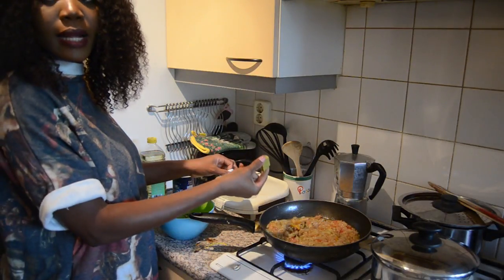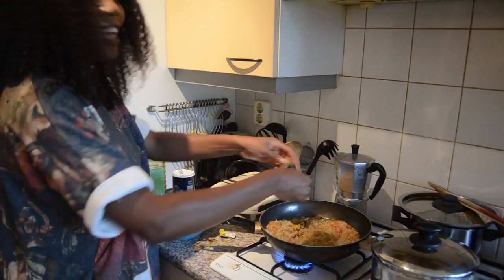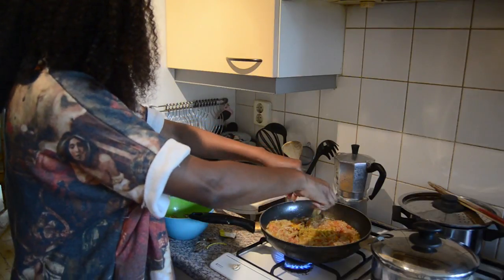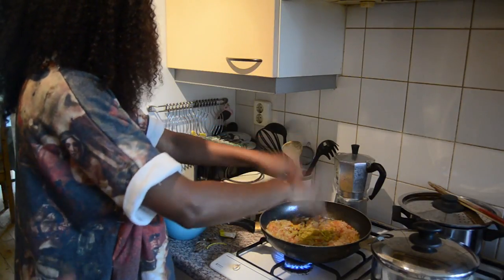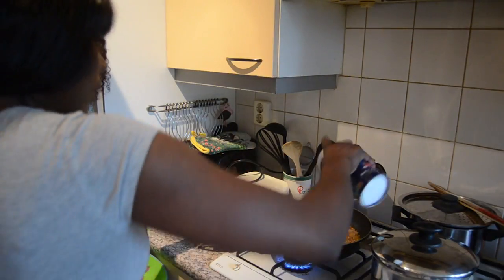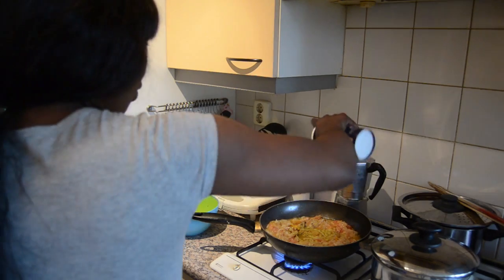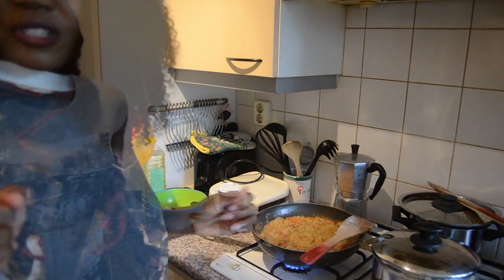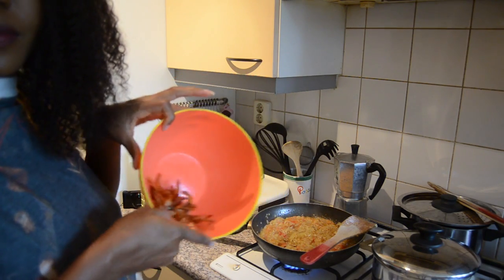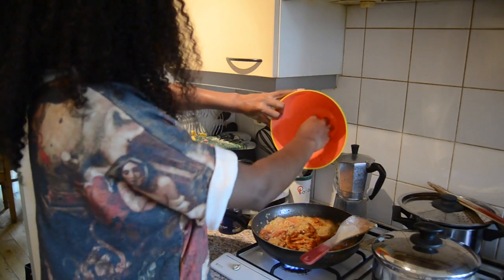So we're gonna add a Maggi cube, the Nigerian Maggi cube, according to Jane. No, you have the white version of Maggi. Just put a little bit of salt, not so much. Crayfish, okay. This is crayfish, guys. We're gonna add that.